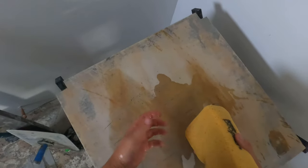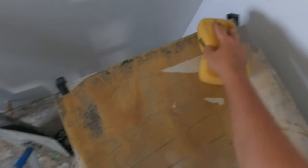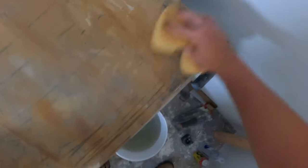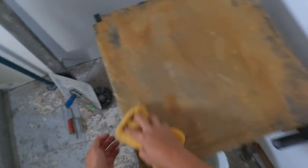Okay, so we're gonna wet the board down too. Same principle as the float strips. We don't want this wood sucking the moisture out of the mud, drying out too quick. So we wet this down before we put our mud on there. And then Eddie will bring that in and just slop it on there. We're ready to go.